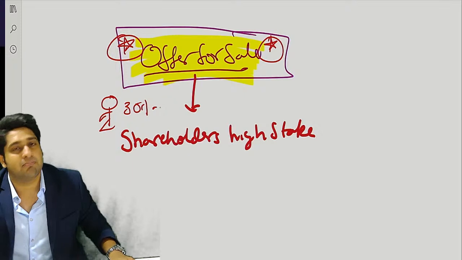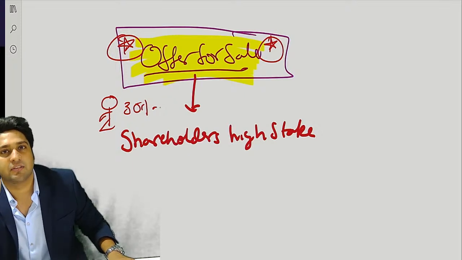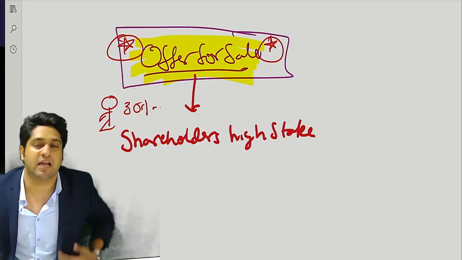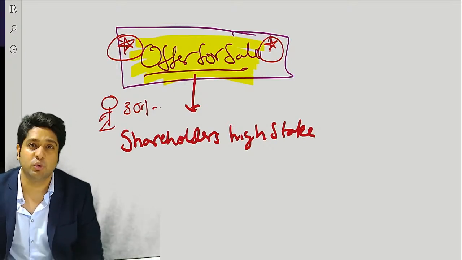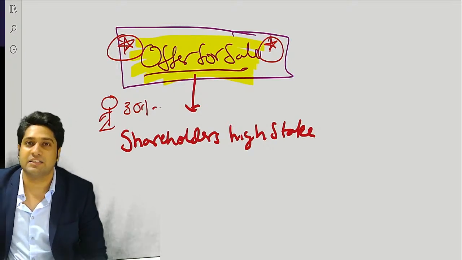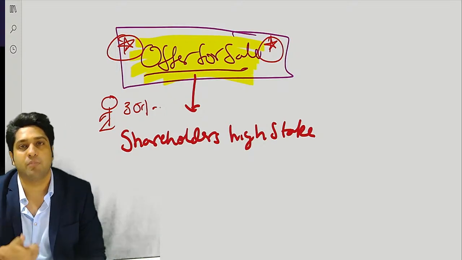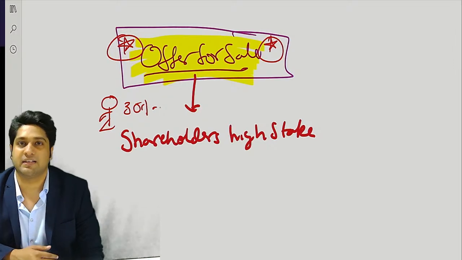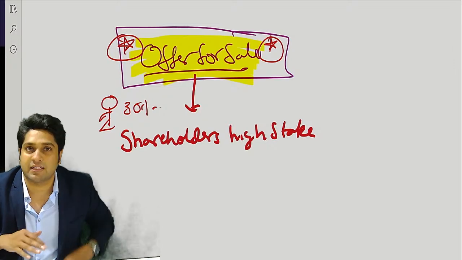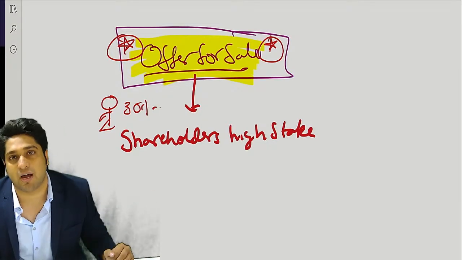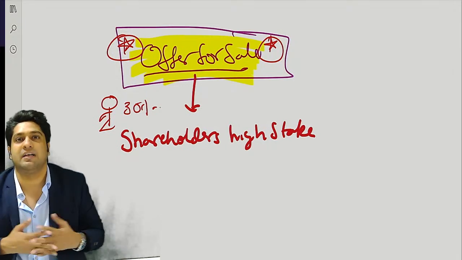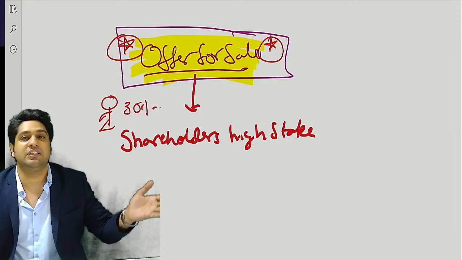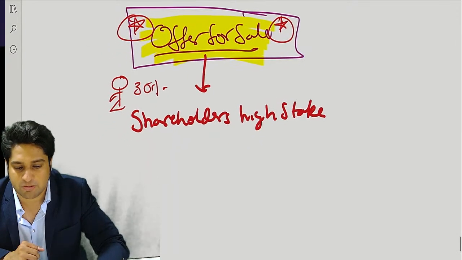But if Mukesh Ambani wants to sell his shares, can he put a sell order in his demat account for such a huge holding? Answer is no. So normally promoters and key shareholders, when they want to exit, they say we can't just sell, that many buyers will not be there in the market. If Mukesh Ambani wants to sell around 10 lakh shares, that many buyers should be standing in the market.